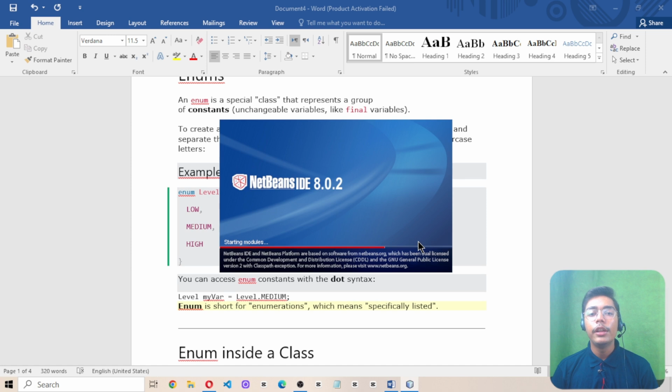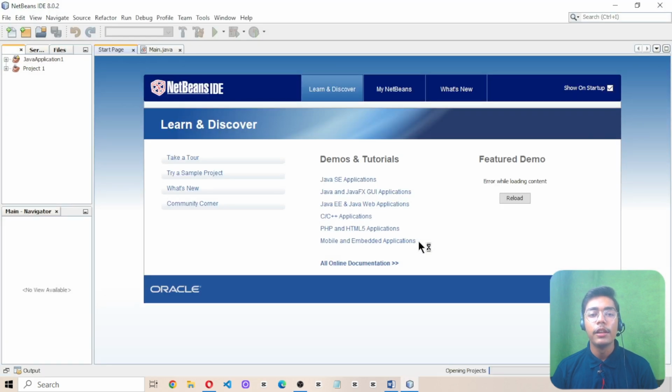And if you are an intermediate or advanced level programmer, I would prefer you to use some other IDEs, like Android Studio or PyCharm, which is not for Java, but in that you can create Java files. You can also use online IDEs like Jupyter, which is for Java as well.